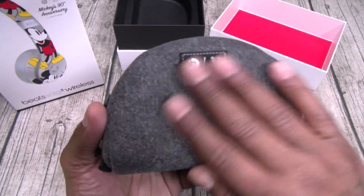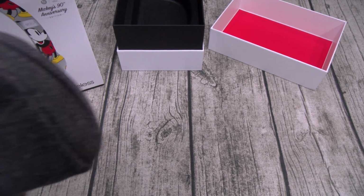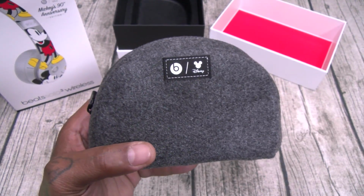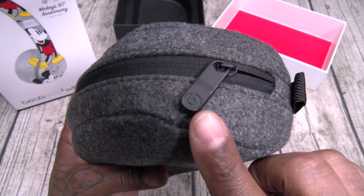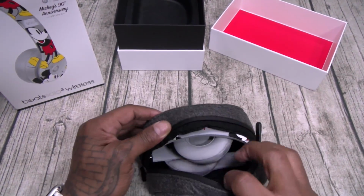Now, this is a nice felt case. Let me do the smell test on this. Smells like velvet. You got your Beats logo. You got your Mickey Mouse ears. All right. Anybody that's ever been to Disney World, you already know the excitement when you see those ears. It's hard to explain. Little Beats logo on the zipper. Nice quality case.